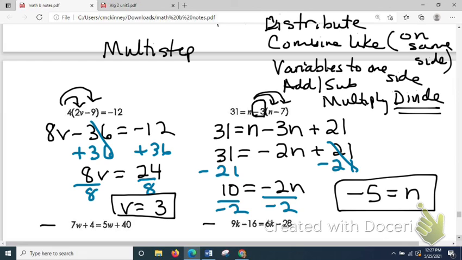All right, so those two problems are examples of multi-step equations, but they only had variables on one side. So I did not have to worry about this step yet, because the variables were only on one side to start with. The next couple problems, I will have to worry about those steps. So, a couple more examples.